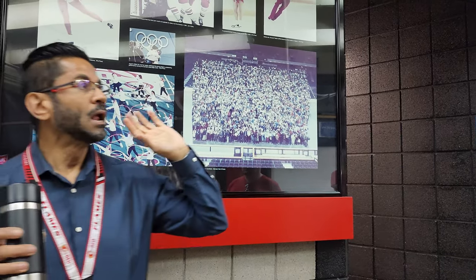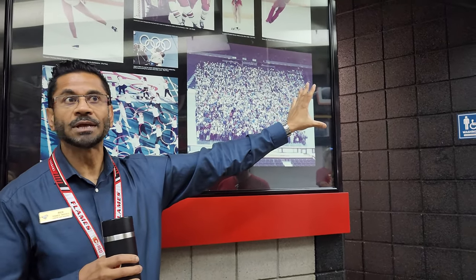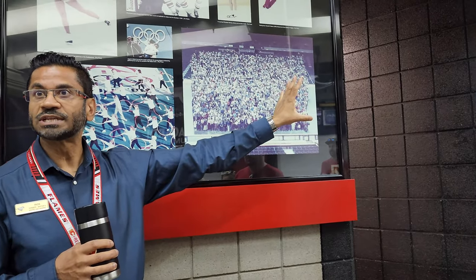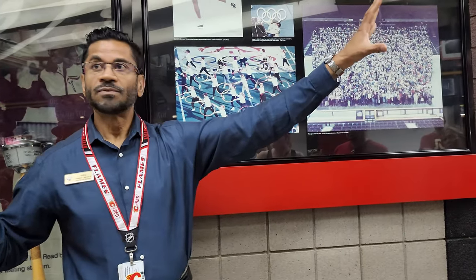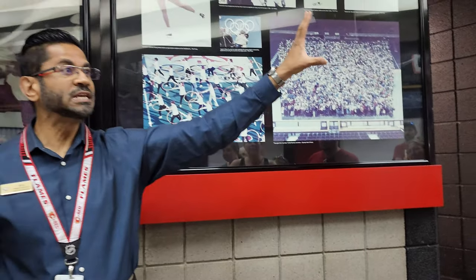One of the most financially successful Olympics, because every single one of our Olympic facilities is still used to this day. This building is Team Canada's building. COP, also known as Winsport — if you're visiting, you've got to check that place out. It's still an Olympic bobsled and luge training facility. There's an arena there called Markin McPhail Arena — Alan Markin, one of the owners of the Flames, built that arena and gave it back to the community. Flames practice there, our Wranglers team, and Team Canada.